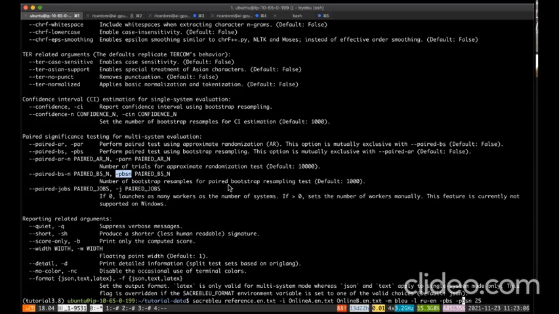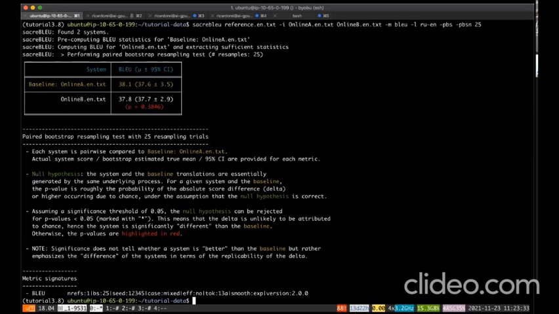And this is going to simulate having multiple test sets within just one test set. So we are going to set PBS to 25 because we don't have a lot of data, and since we don't have a lot of data, it doesn't make sense to use 1,000 different test sets. But the idea is to replicate multiple test sets and see if in 100% of them, the BLEU is still giving, for example, online A as the better system, so we can be more confident that online A is better than online B.